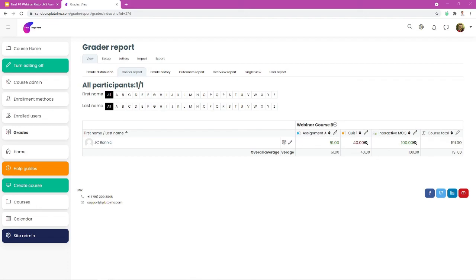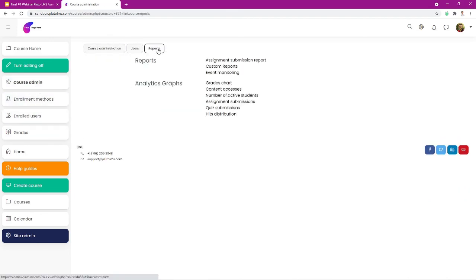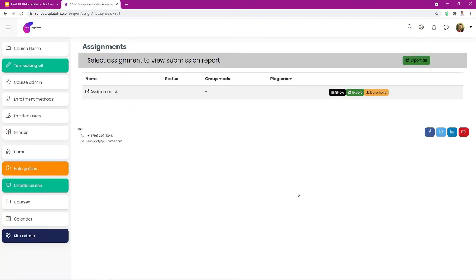Great. Your next question, how do I bulk download all assignment submissions to my desktop? That's a great question. So we did take a look at what you can do from the assignment in terms of selecting those users and downloading all those assignments. But another way you can do it is by going into course admin, going to your course reports. And if you click up here on assignment submission report, you will see all the assignments that have been submitted, and I'm able to download all of those. And I can also have a quick way to go and show them.